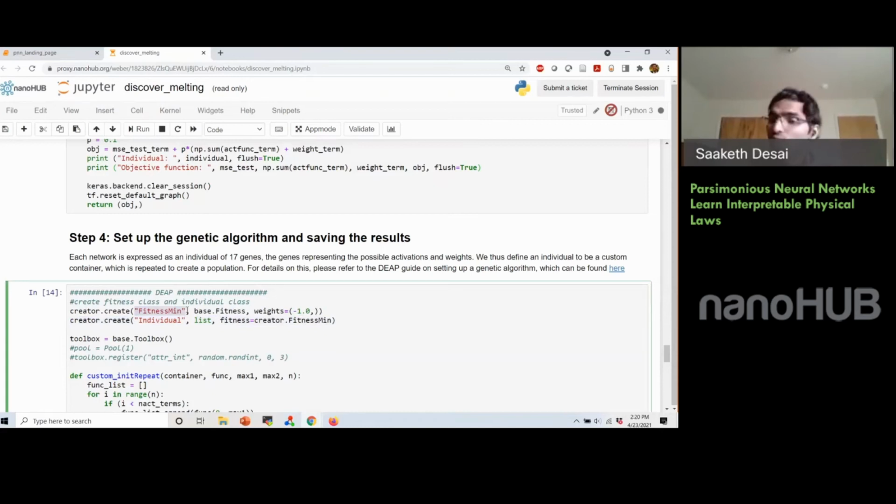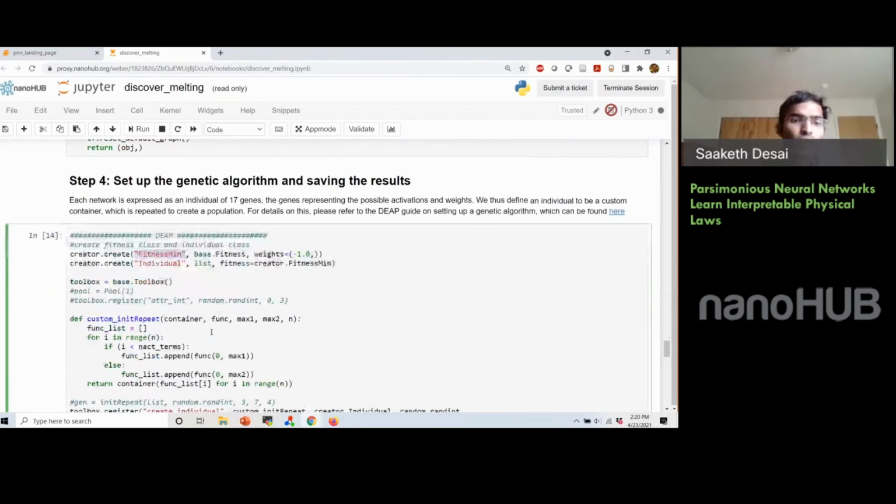Now you might be wondering, why is this so complex? Why am I going through all of this? It's because when we define these classes using the DEAP package, we can easily tell the DEAP package to perform a mutation without having to worry about swapping genes ourselves. So this slightly lengthy syntax is the cost we pay so that the genetic algorithm is easy on our eyes, easier to understand. So we use the creator.create to create our classes.